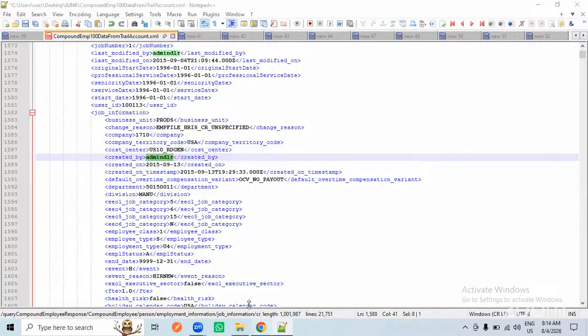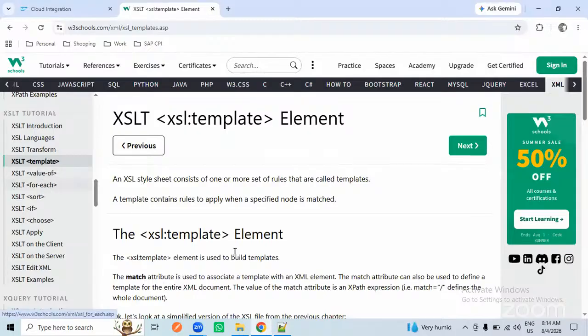That is value of. For each is like looping: how to loop our XML. And if condition: if a certain condition is satisfied, it will come into that if condition and run whatever logic you have written, otherwise it won't run. Choose is like an if-else condition.